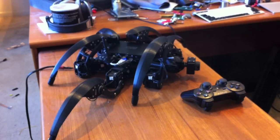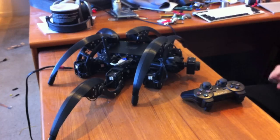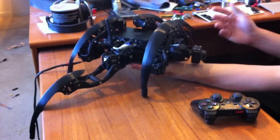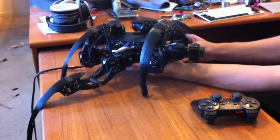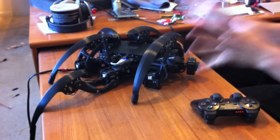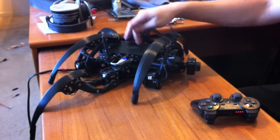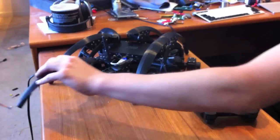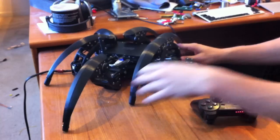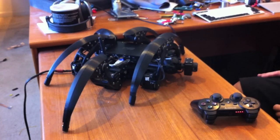Some of the other features I included are pretty much software-based. The original way to start the hexapod was to put your hand underneath and then start the program after SSH-ing into it. The reason was that you'd get a power surge with all the motors turning on at once — it would try to suck too much current, the power supply would shut off, and that would reset the computer. It was kind of a pain. Now I have it set up so it starts the motors one at a time, which prevents any power surge, so you don't have to put your hand underneath to start it up.